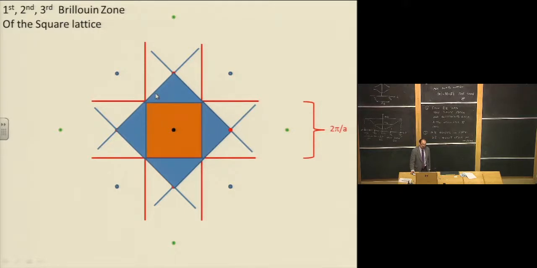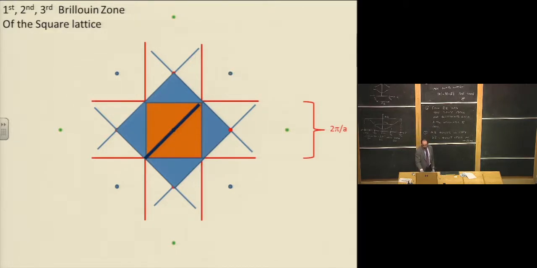The second closest reciprocal lattice point is k equals 0. Therefore, this point here, somewhere in this blue region, is in the second Brillouin zone. Good? Okay. Now, it may not be obvious that the distance across the Brillouin zone from Brillouin zone boundary to Brillouin zone boundary here is a reciprocal lattice vector, but I'll show you that it is. This is a reciprocal lattice vector from 0 to the blue point. If you just shift it like that, it's indeed the distance across from Brillouin zone boundary to Brillouin zone boundary.